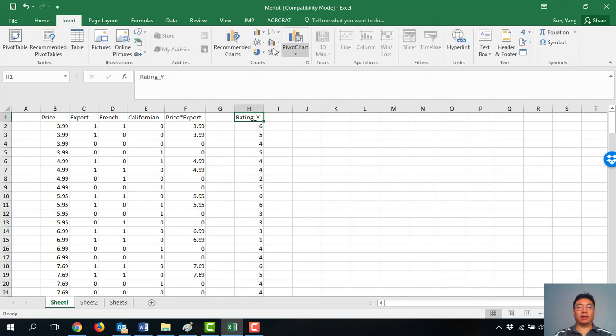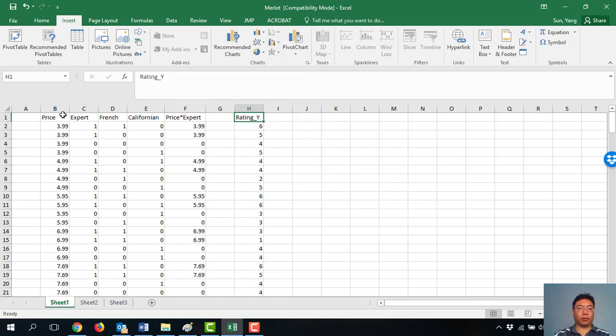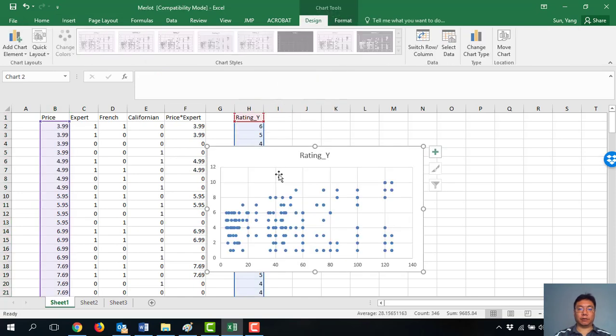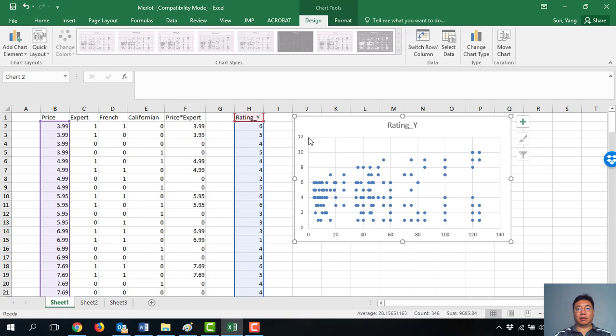So you insert a scatter plot. You click on the head of the column, highlight the X column, and keep pressing Control and highlight another column. So you have the X column and the Y column, and insert a scatter plot. So this is only one of the scatter plots. This is rating versus price.